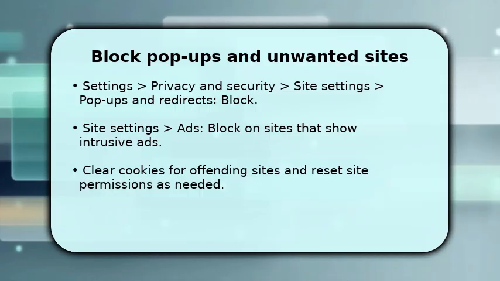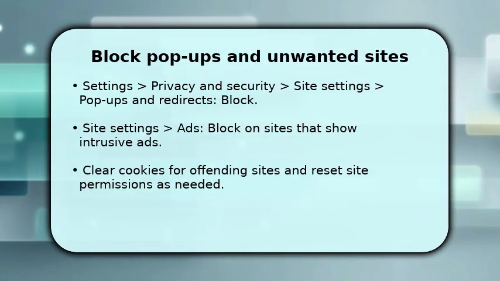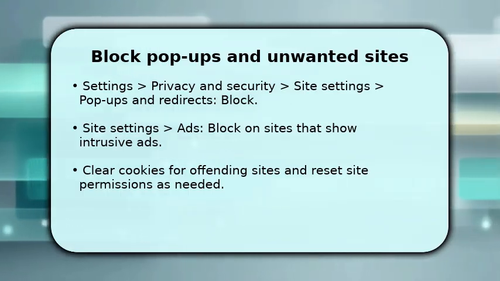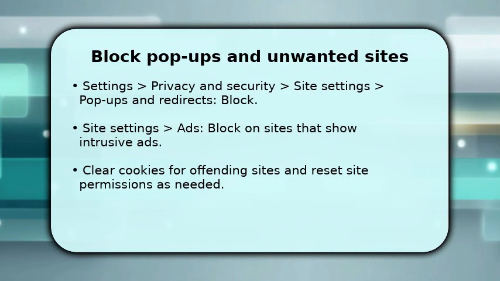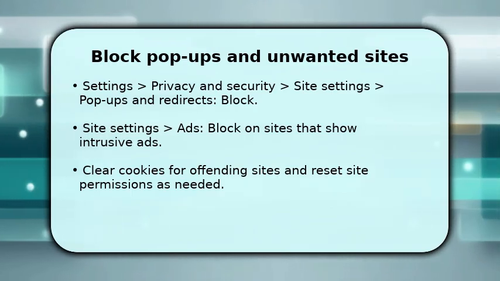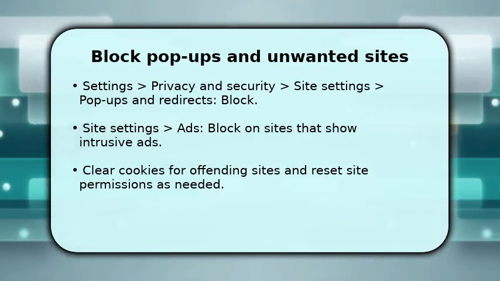Next, set ads to block on sites that show intrusive ads so Chrome prevents known bad ad experiences. If a specific site keeps serving dirty ads, clear that site's cookies and reset permissions. This removes lingering scripts and forces a clean reload. Make sure to test the site after finish by removing extensions and scanning for malware.